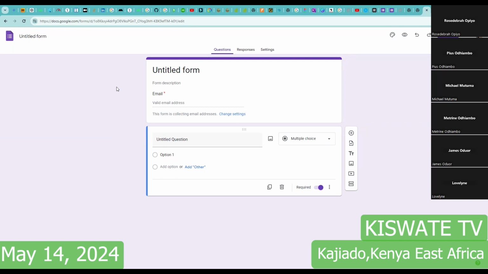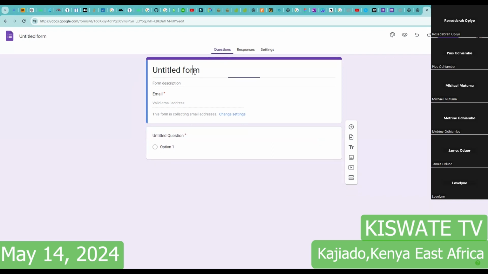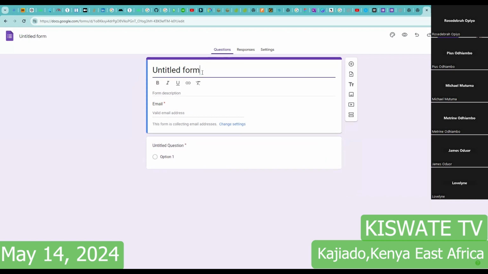Like I mentioned earlier, these forms are very customizable and very flexible, so you can literally make whatever you want. I'm going to show you different parts of this form. First of all, we have the box where it's written untitled form.